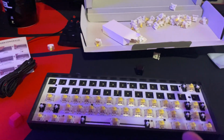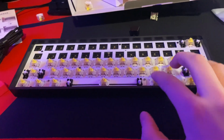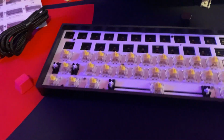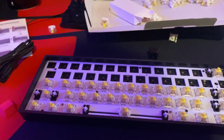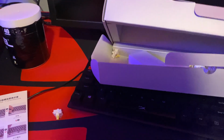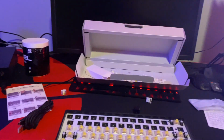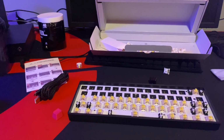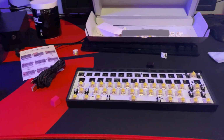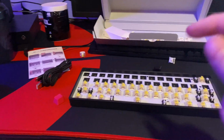All right, I'm back home, and here's what we have so far. We have the lubed Gateron switches almost all in. So I just have to finish these up, and then I'm going to put on my keycaps from my other keyboard because the other keycaps are not in yet. But here's a picture of the ones that I'm getting right now. And yeah, I'm going to put the rest in on time lapse, so let's go.